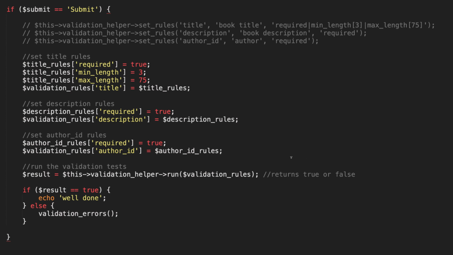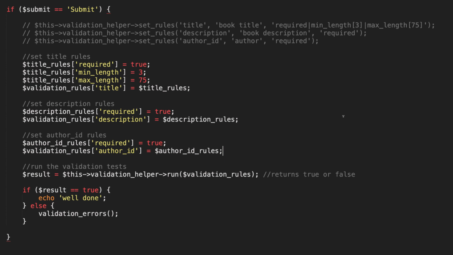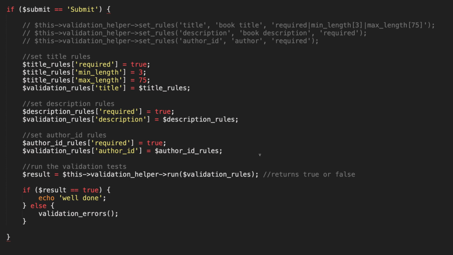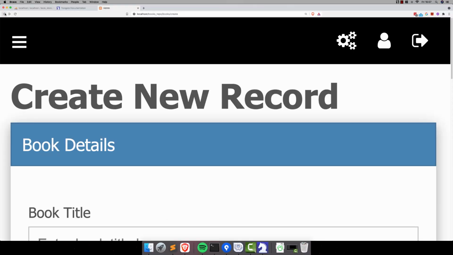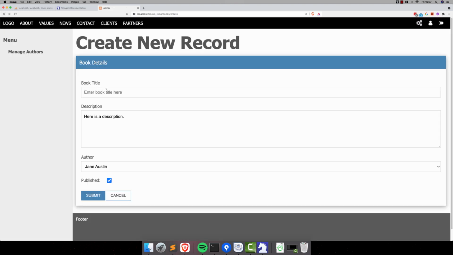Okay, so this here, this stuff right in here, is just an alternative way of doing this. And the benefit is it does not run off the page, especially if you've got lots of rules, you know. So that's what we're going to do. Let's just save this, and we're going to head back to our form here. I'll make it a decent size. Okay, now I'm leaving out the book title, so let me just do that, and I'm going to just hit submit. And you can see it says the title field is required.